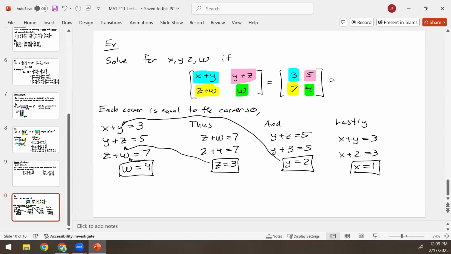Now, we'll learn this later, but you write this answer in the most efficient way as x, y, z, w equal to, and then just make sure, I think the homework will probably make you write it like this, so just follow the order that they tell you. 1, 2, 3, 4. Is it a coincidence it's 1, 2, 3, 4? Absolutely. Yeah, that's how you solve these matrix algebra type problems. You just set the top left corner equal to the top left corner and just kind of solve. And that's pretty much it.